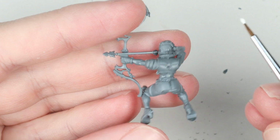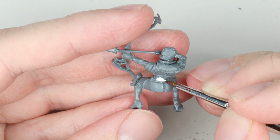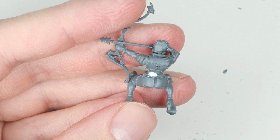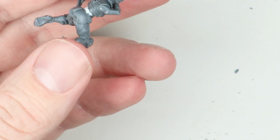Now we do have a little bit of a gap here where her torso joins the waist. So I'm going to go back to our plastic putty and start filling it in there. I'm trying to be neat, but inevitably you're going to get a little bit where you don't want it to go. And I found a very simple way to just clean that off and smooth it off.